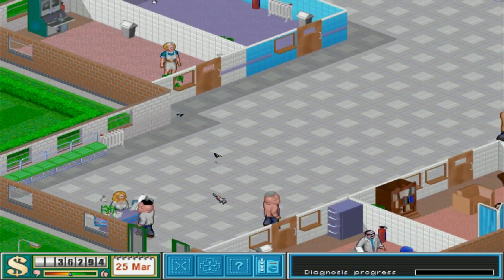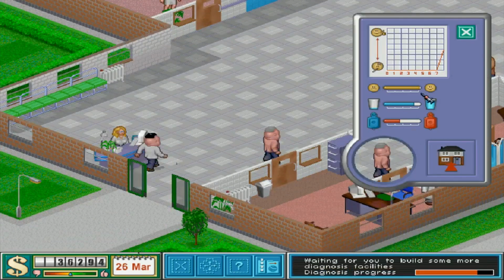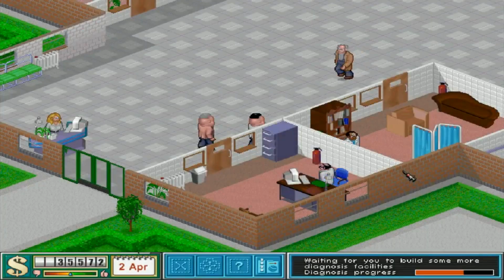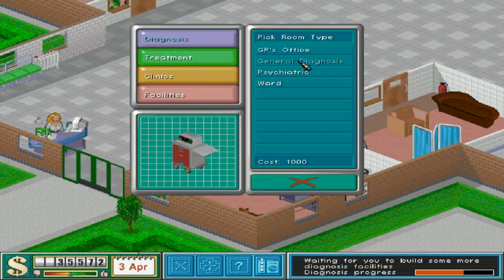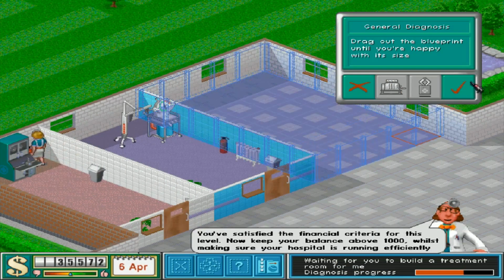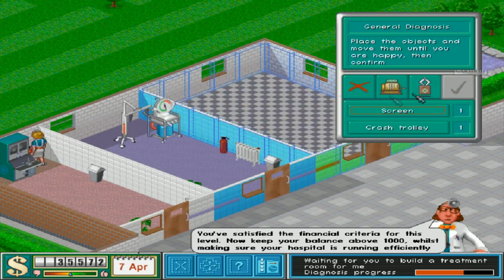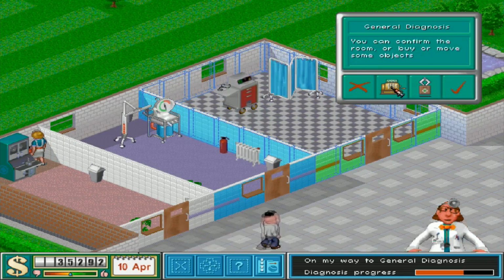Okay, so now the inflation clinic has gone up, we've actually received a second patient, which means we can actually treat this illness now, which is very good indeed. Okay, so we actually need to build another type of diagnosis room, which means that we probably need to build a general diagnosis room over here. Should be a good idea. Make this one quite big. And this should enable us to pretty much diagnose everyone that we need. So we'll put this here, and we'll also put the machine to diagnose people there as well.